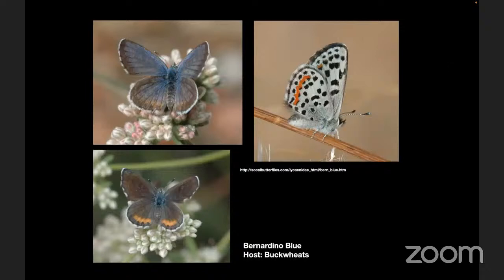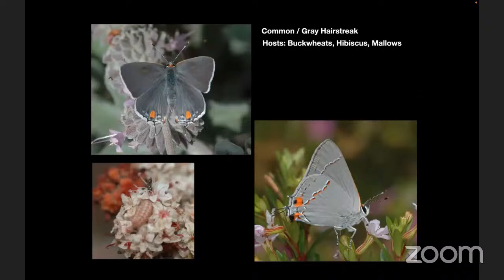There's only a few plants that are considered ecological hub species because of all the interactions that different wildlife have with the tree, and then all the secondary and tertiary interactions that happen. If you have room for an oak, plant one. Buckwheats are really good for these little butterflies called blues, which are just so beautiful, and hair streaks as well.